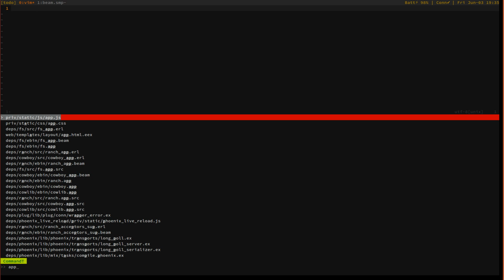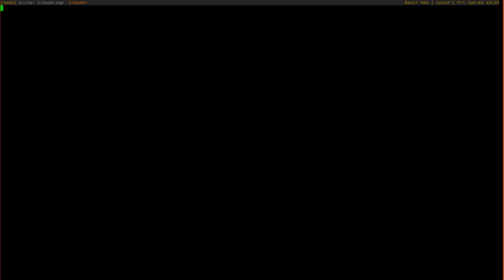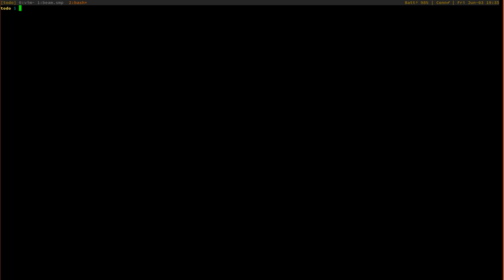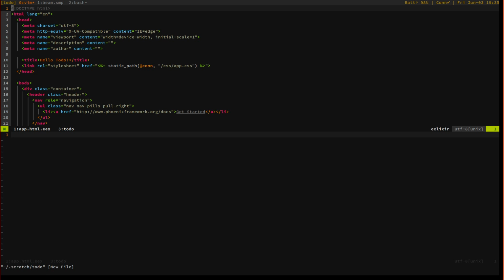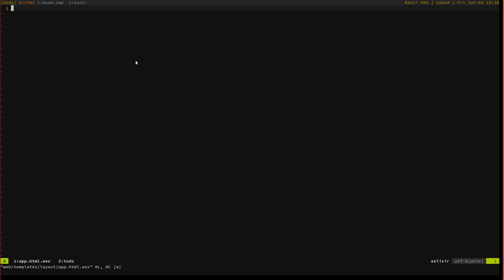So I even want to remove the HTML and just use the bare minimum. Let's create a Git repository here and make a commit. And now what I want to do is remove the whole of layout. So now let's take a look at the page. The page doesn't show us anything because there's nothing in our layout.